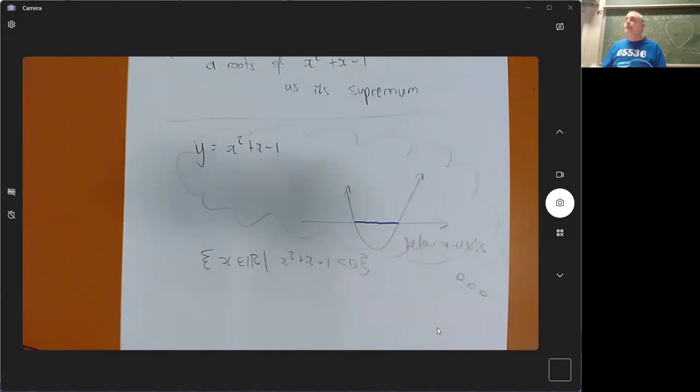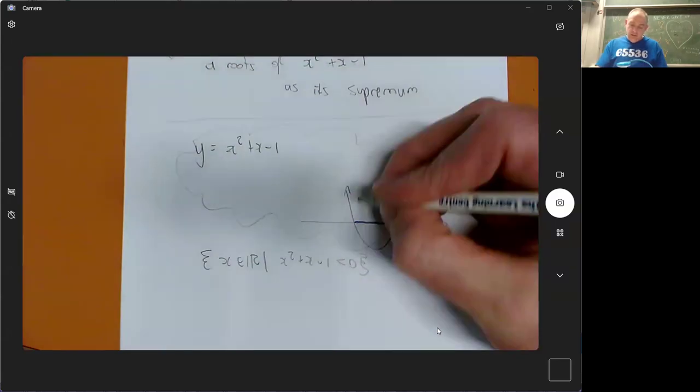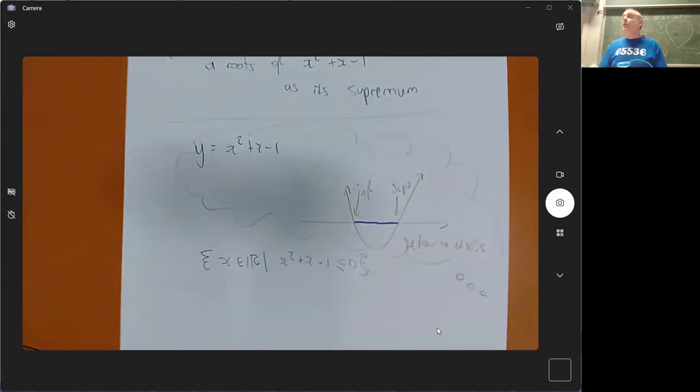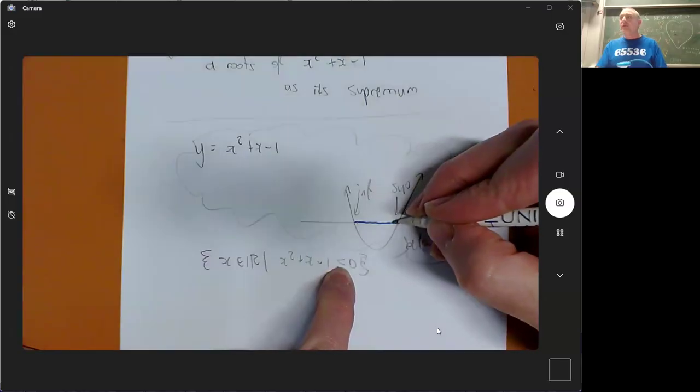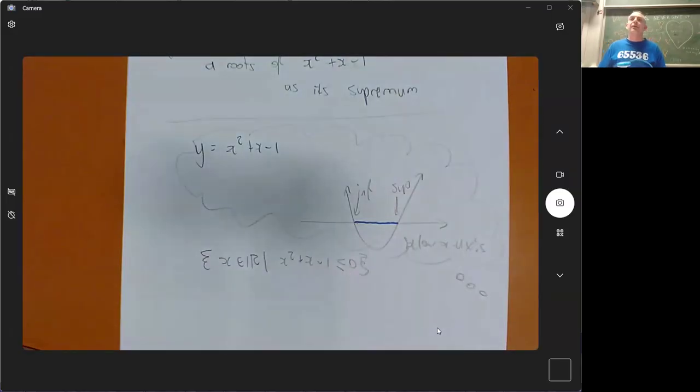So the supremum and infimum of the set are the roots. There's the sup there, and there's the inf here. I could go less than or equal to, and it would work just as well, and then it won't just be the supremum, it'll be the maximum. So with a strict inequality, the supremum is equal to the root, and with a less than or equal to, it's both the supremum and the maximum. Without the equal to, this set doesn't have a maximum, because no matter where you are inside the set, you can always go a little further out. Yeah, because it's an open interval.